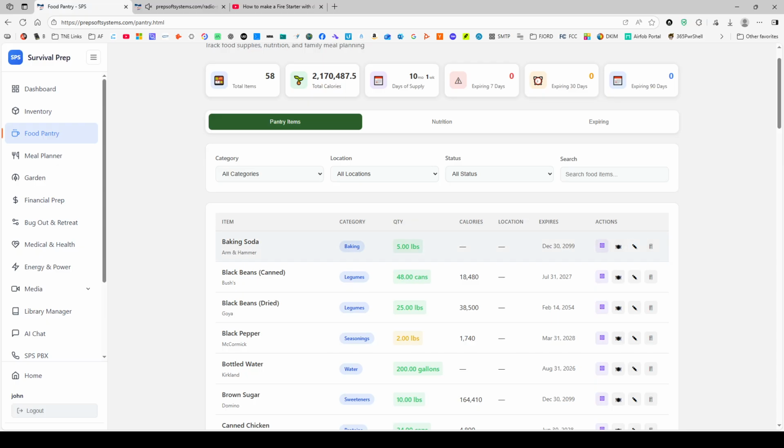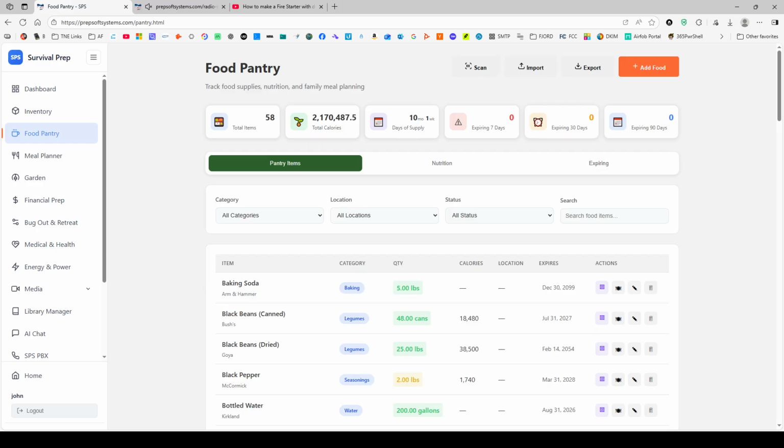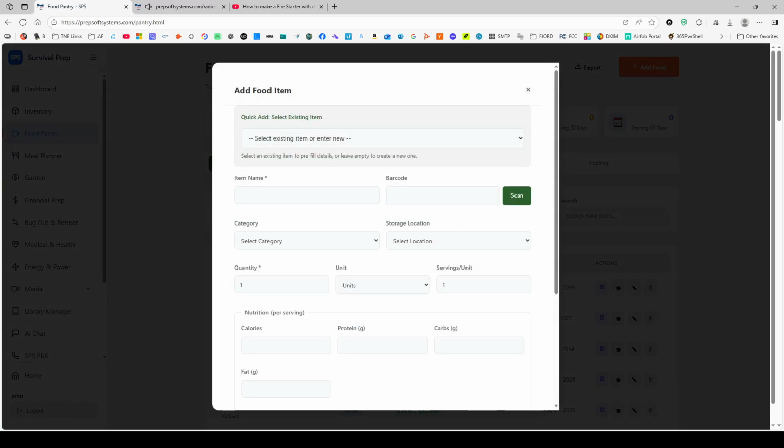Here you have the normal items, and it gives you the different ways of adding items to the actual pantry. For example, let's say that you bought an item and you already have it in the inventory. You just need to add the new information, like a new quantity, because each item might have different expiration dates and that kind of stuff.